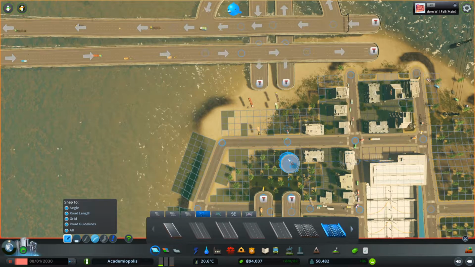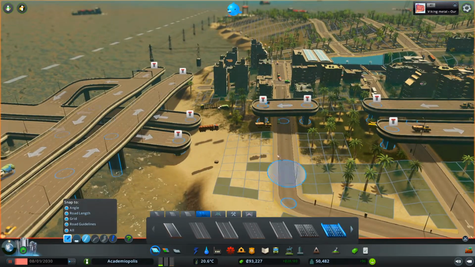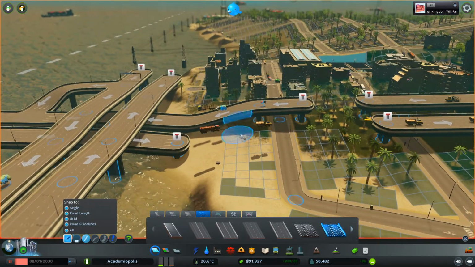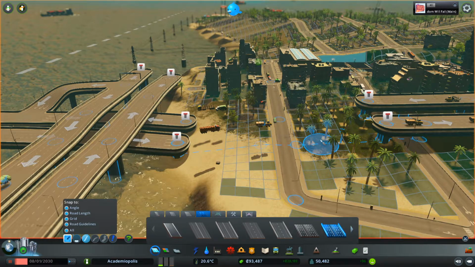And I want to make sure that we can go over here at the correct height. Is that the correct height? I kind of feel like it isn't. Let's see. So I want to be at basically the lowest height we can go over the highway, which is, I believe, this height.